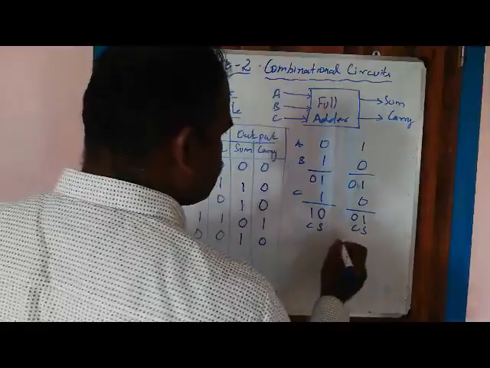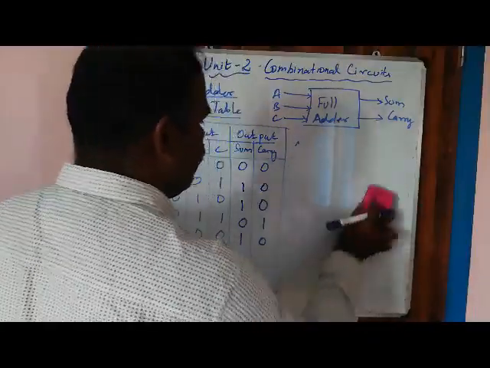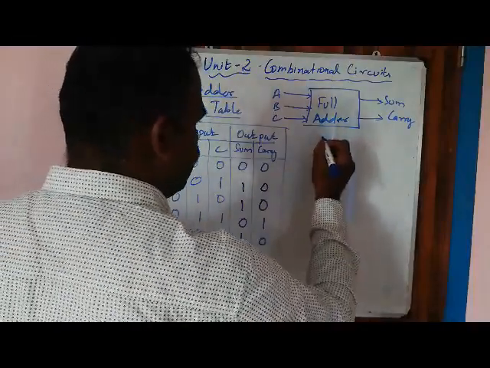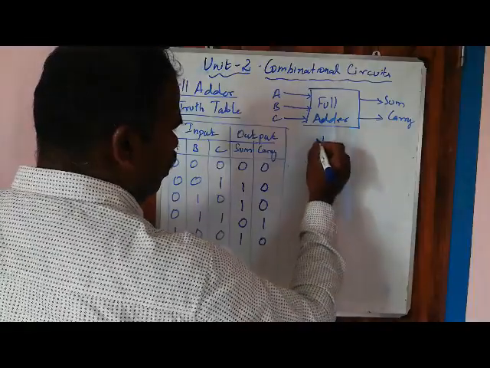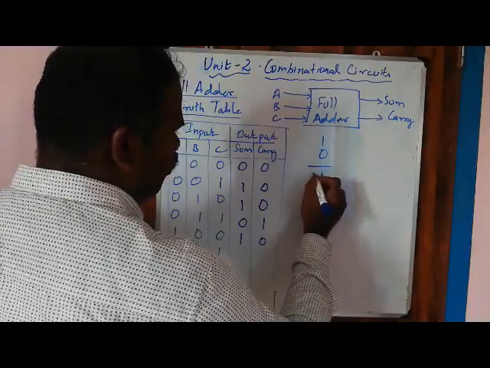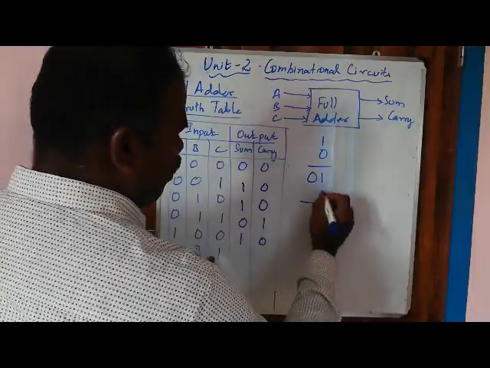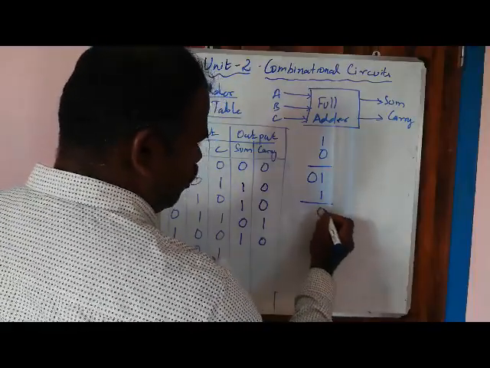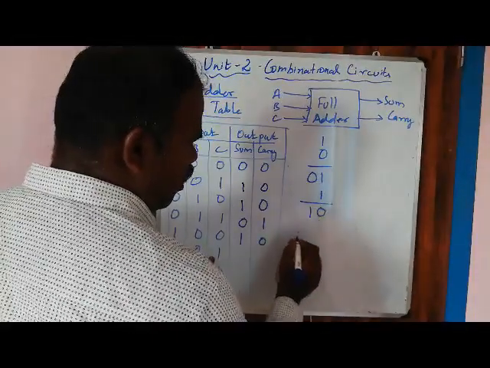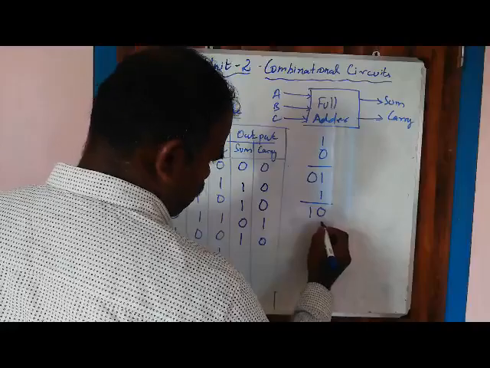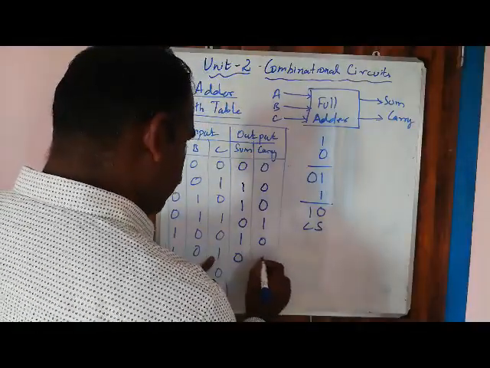Next, this input, that is if you add 1, 0: first you have to add this one, that is 1, 0. So sum is 1, carry is 0. Next you have to add this one, sum is 0, remaining carry is added with 0, then the answer is 1. This is sum, this is carry. So put sum 0 and carry 1.